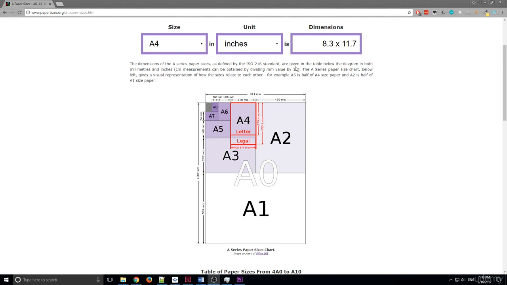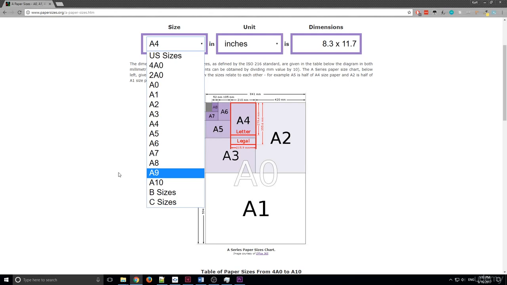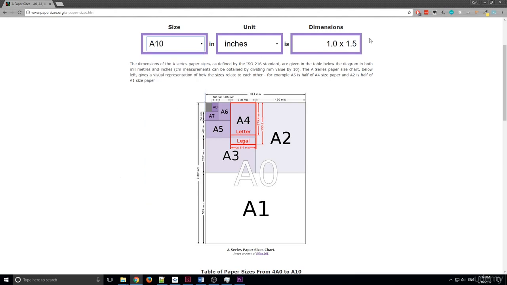So I just wanted to go over this standard form and show it to you because you might see it in the future. If someone says, hey, let's make a couple A10s, actually, I don't think it goes up to A10. But let's make a couple of A8s or something like that, you'll understand what they're talking about and it won't be confusing lingo to you. Oh, there's an A10. It's very, very tiny.